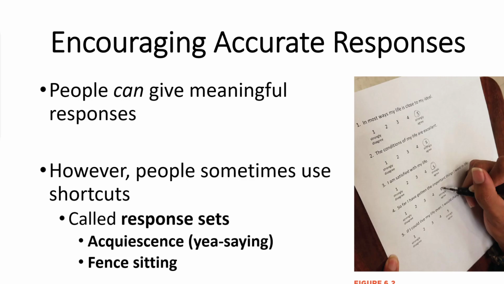So if you're asking somebody, we could look at some of the examples over here. My life is close to my ideal. So we can't quantify someone's vision of an ideal life. We can't quantify how happy someone is in their life without asking them about it. It's really hard to evaluate someone's happiness or goals in life without asking them what their goals are. So there are certain types of questions that are the only way to get that information. And so people can give meaningful responses. There can be really important information here.